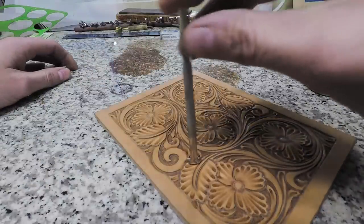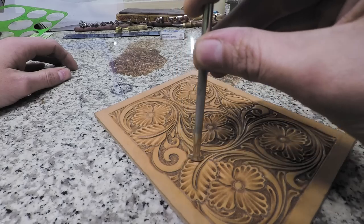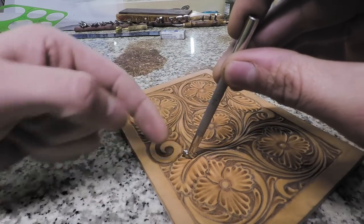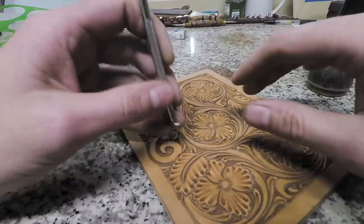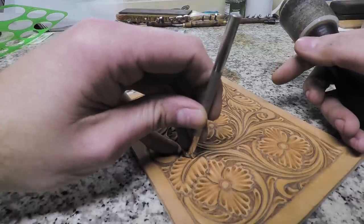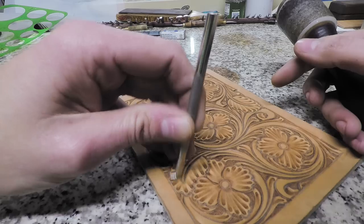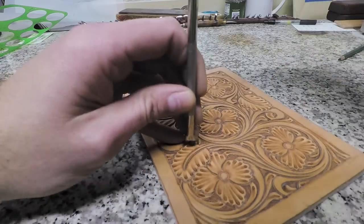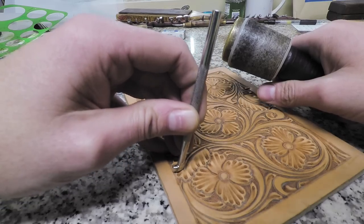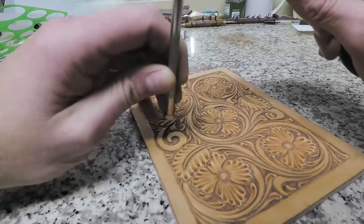I always lean it. I don't like to use it straight up. Obviously, we're going to mash down everything that we just did with our thumbprints. So I lean the tool towards the vein, and the tool is pointed towards the front on this particular leaf. There are some leaves where you'll do it differently, but on this leaf and the majority of them, that tool will point towards the tip of the leaf. You'll walk this tool and run it much like a beveler all the way down to the tip of the vein. I run this tool pretty much the same depth all the way down.